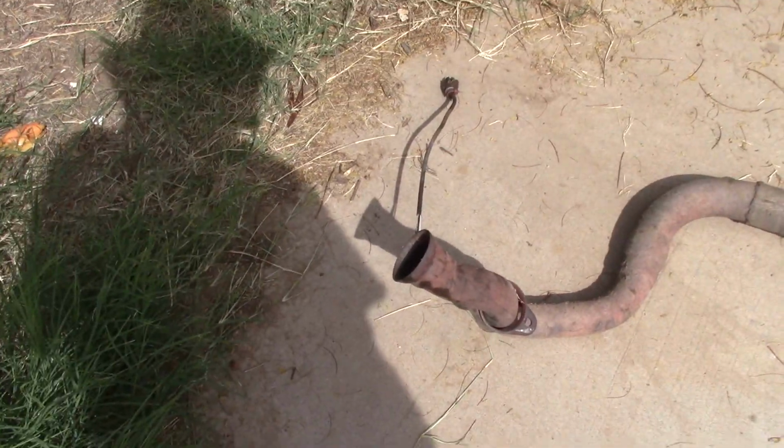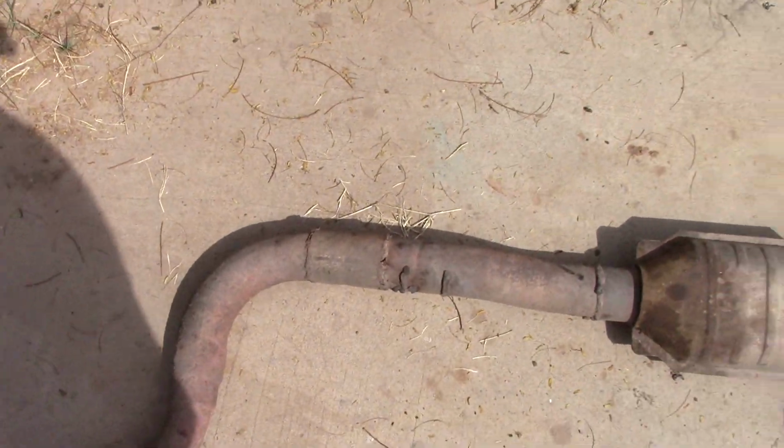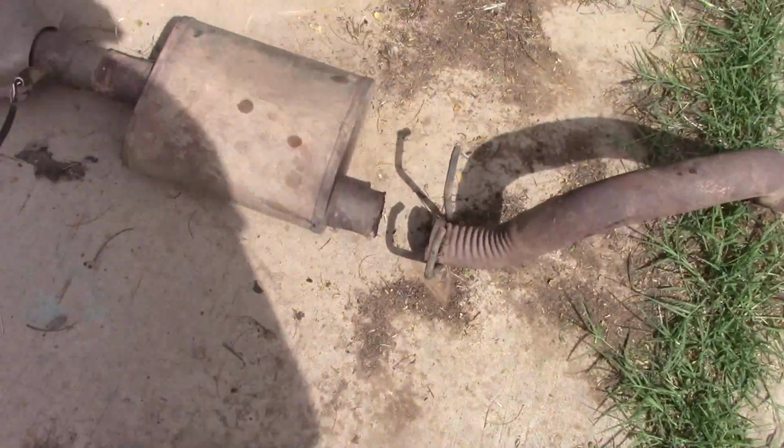Okay, I got the exhaust out. It was all 1 piece, but this snapped off. It wasn't hardly welded on at all.